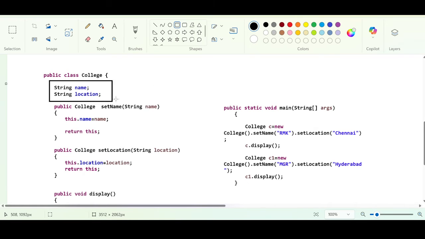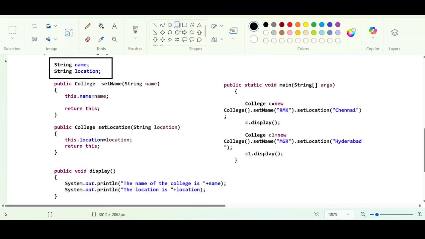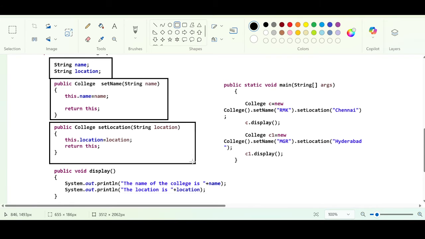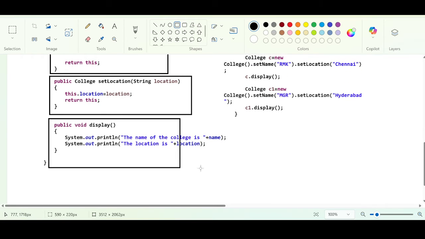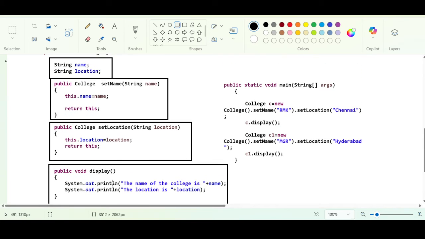Secondly, try to trace how many methods are there. Here you have three methods. This is one method, this is another method, and this is another method. Even though you have the main method, I'm ignoring the main method here. Apart from the main method, you have three methods. Try to differentiate these methods.